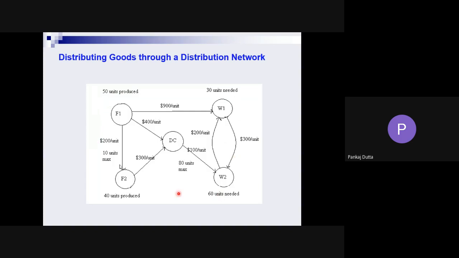So this product has to be sent on each route. The shipment cost of each Baleno is given. It is in dollars. You can think of 900 rupees also per unit of Baleno shipment. So what is the best route? What is the best route so that you can distribute the goods at least cost? Will you send the product through this route? Will you send the product from this route? Will you send it from this route? So what is the best route, so that you can minimize your total distribution cost, supply chain cost.